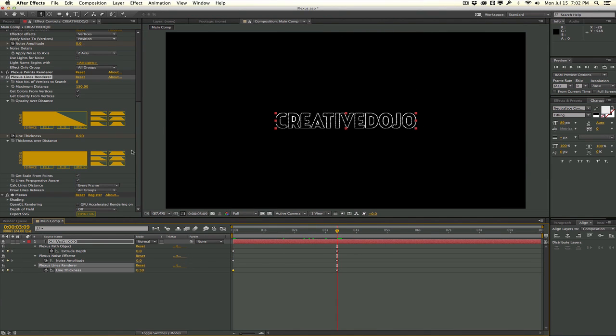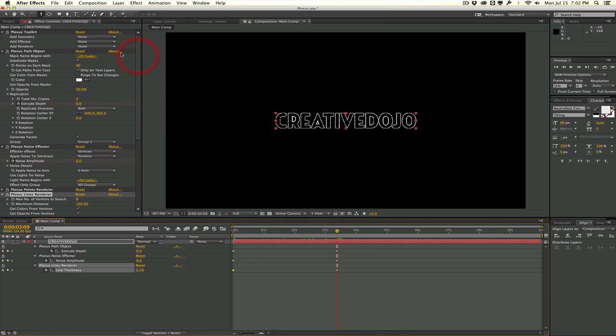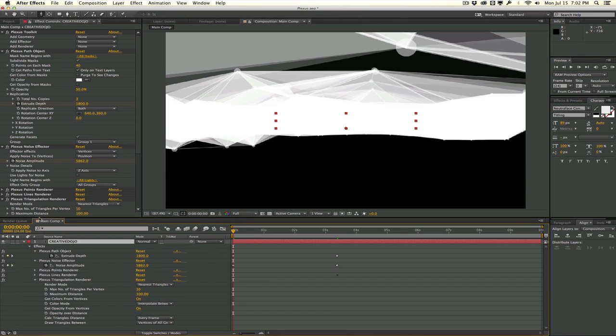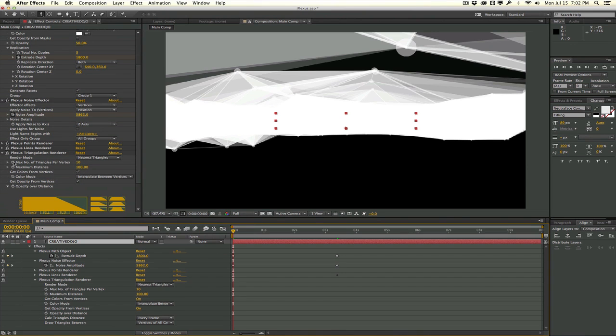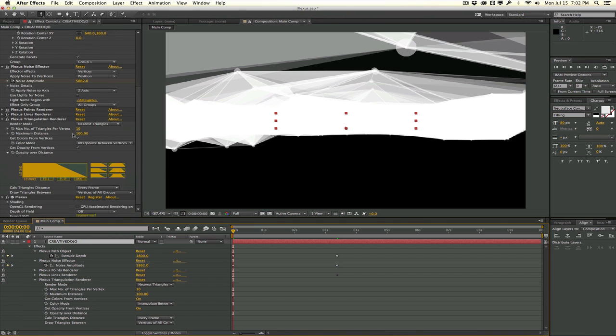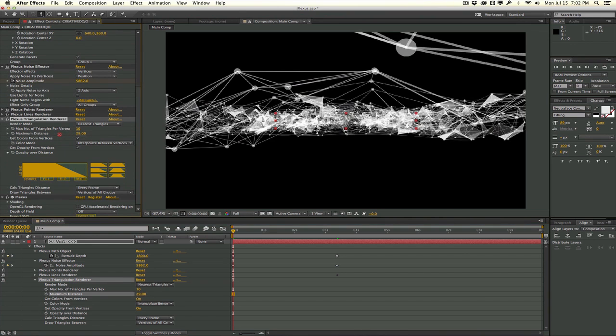And that's cool. So let's go ahead and add another renderer here. We will add a triangulation renderer, and this is only in Plexus version 2. So if you have Plexus version 1, you're not going to have this feature. And we'll do the exact same thing. We'll start in the beginning here. We'll find our triangulation renderer, and we will animate the maximum distance, because right now it's a little bit too much.